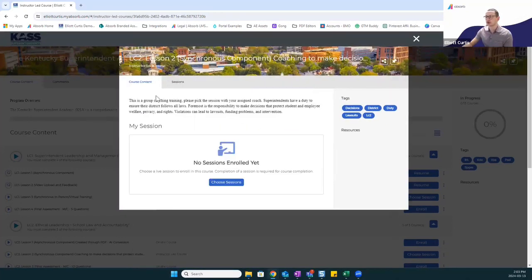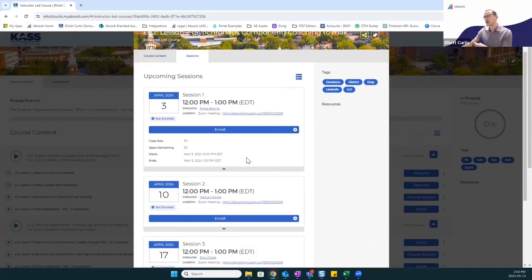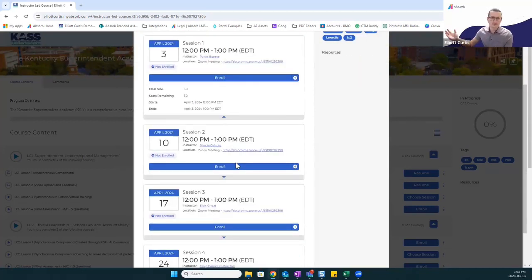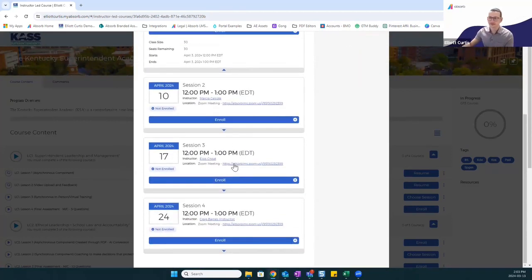So as part of the course content instructions, this is a coaching training. Please pick the session with your assigned coach and enroll in that appropriate session, right? So any use case you can sort of imagine can definitely be built out pretty straightforward.